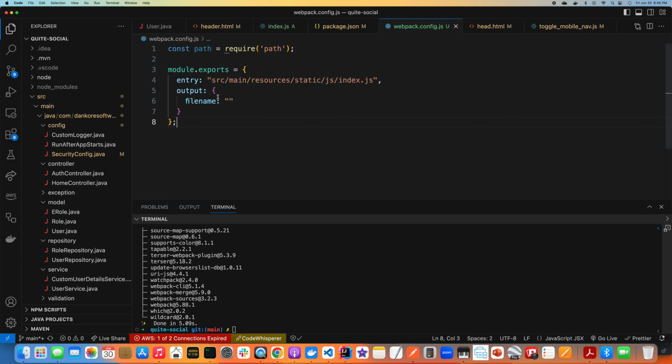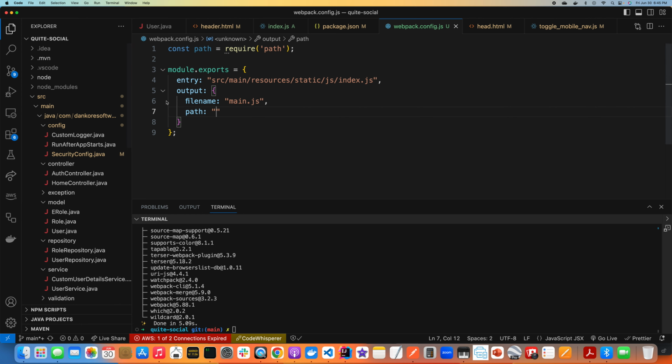So essentially, I am going to say, hey, take this JavaScript file, take this JavaScript that uses Node.js syntax, and put it somewhere here. So that's really it. So for filename, I'm going to call it main.js, and then I'm going to tell it where this main.js would be.